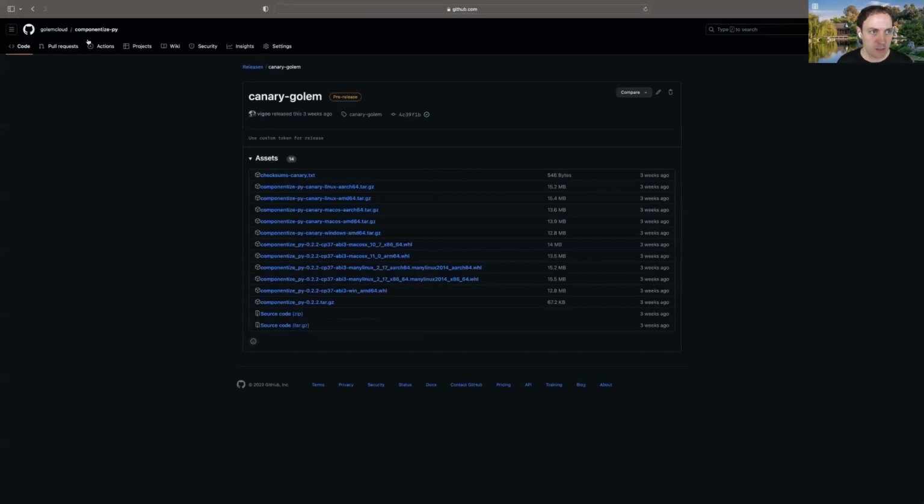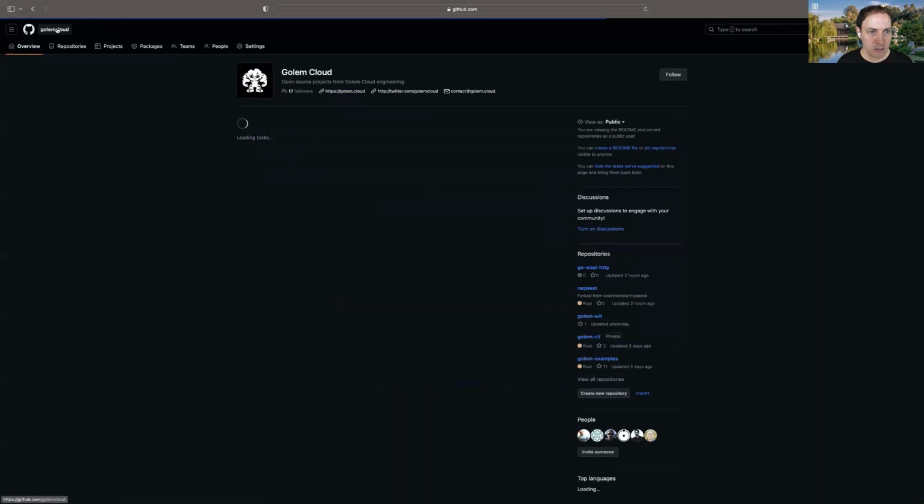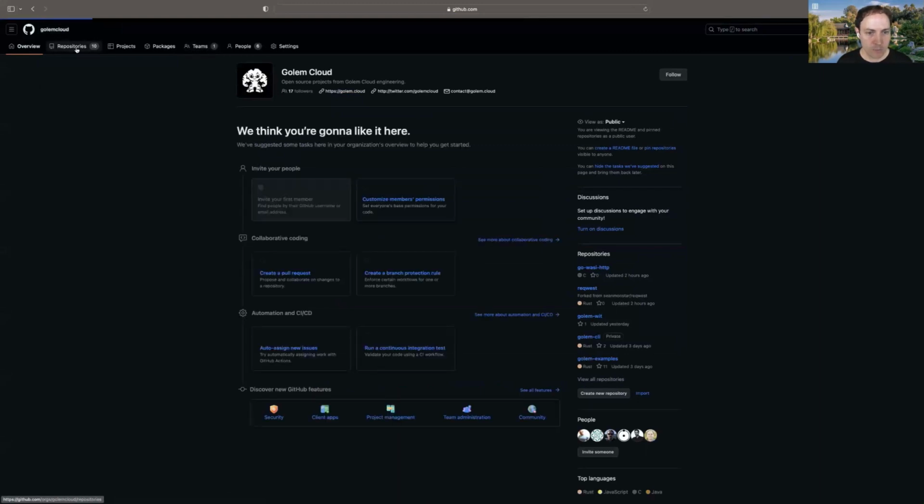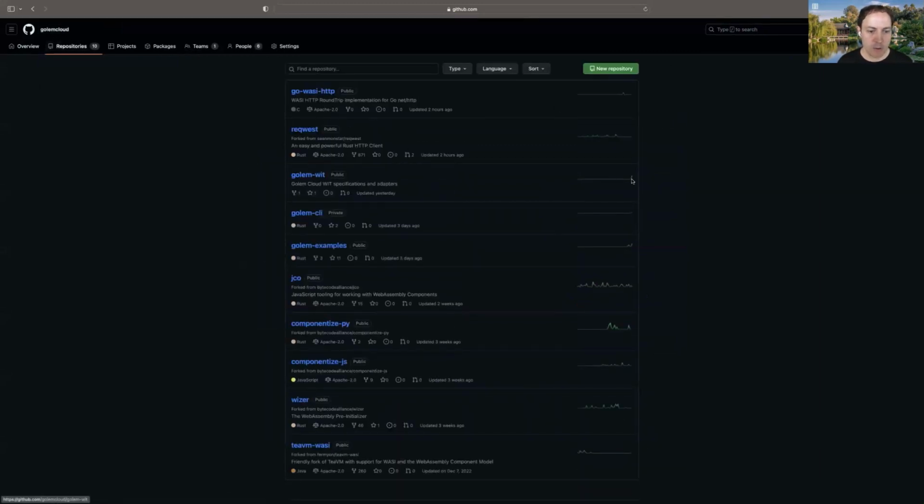And it's just taking us to this page for Golem Cloud. I think we highlighted this before, but just for folks who haven't seen it, this is the repository for everything open source Golem. Right now there's some stuff here, and I think there's going to be a lot more in the future. You can see that right now there are forks of tools for various languages. So here's that componentize.py one. Here's one for JavaScript, but this one is still being worked on, so it's not fully ready yet.